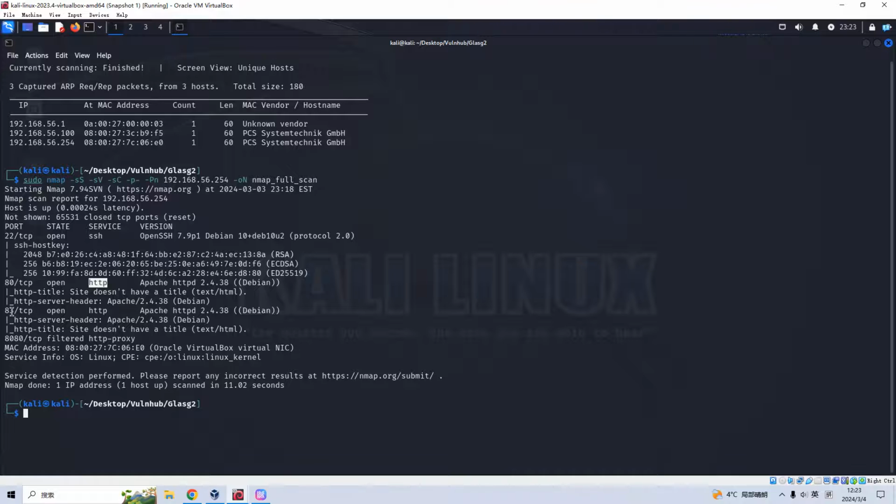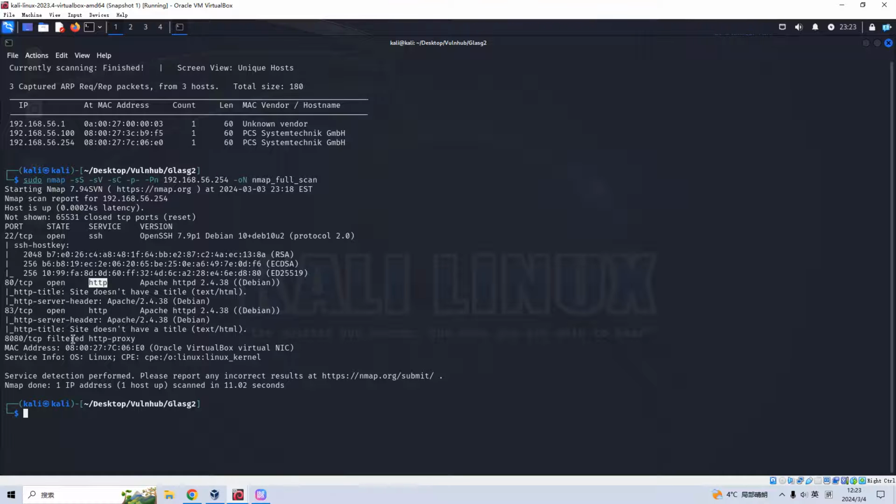The next one is also used for the HTTP service and then the version information. And the last one is 8080. Of course, the state is filtered, so maybe this port is only accessible locally. Later we can check manually.